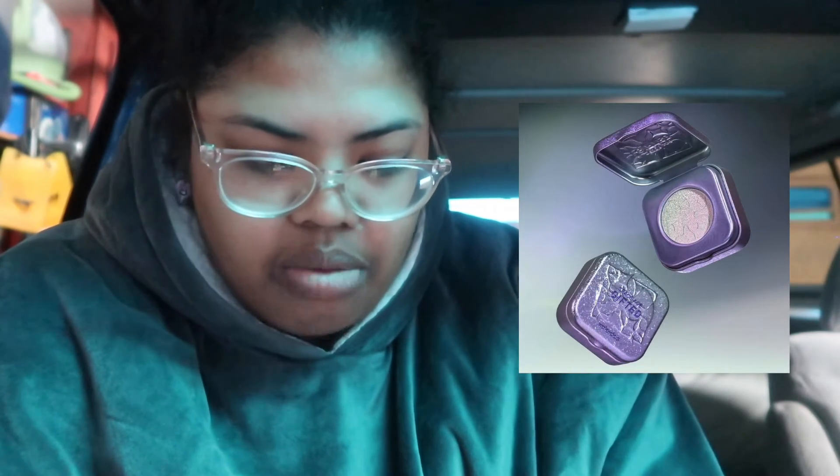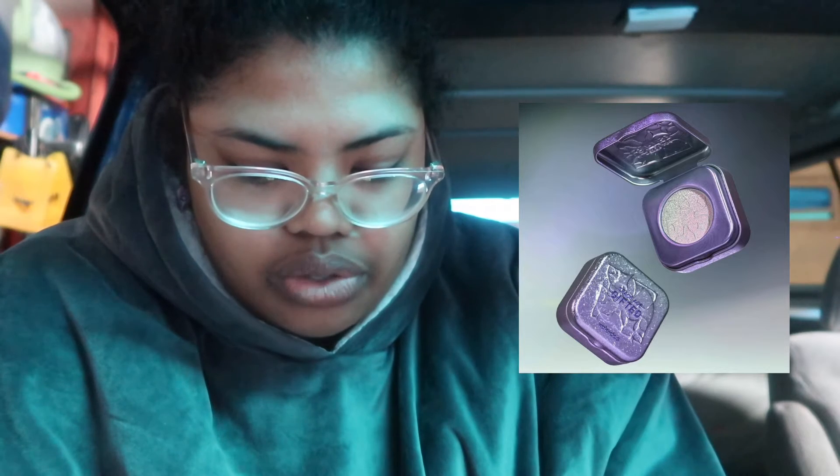Kaleidos is coming out with a new multi-chrome highlighter — say hello to the Space Age Gifted, a multi-chrome glow by Kaleidos. They have the Prophecy one, which I never bought. They had a pretty good Black Friday sale this year, and I was this close. It looks like this one is exactly the kind of multi-chrome highlight I would want. Unless Kaleidos comes out with a palette I absolutely can't deny, I probably won't buy this multi-chrome highlight until next Black Friday when it's on sale. I'm gonna hold my horses.